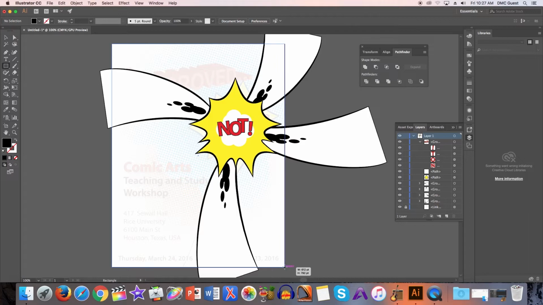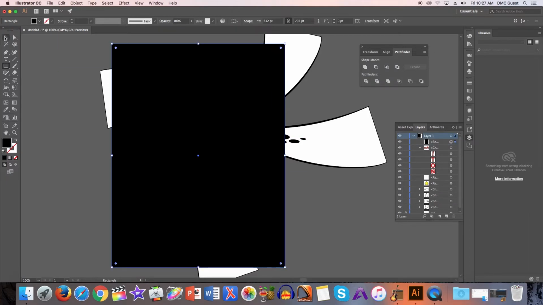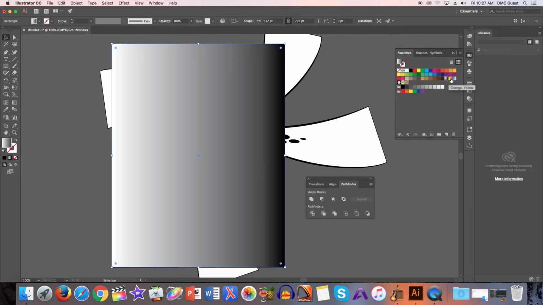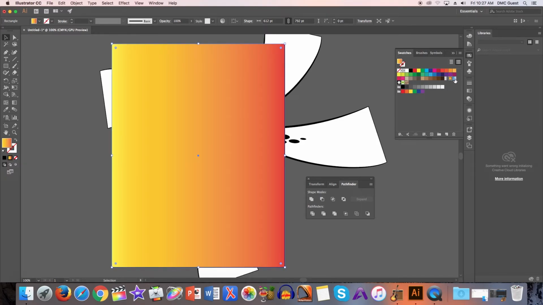So I'm not going to worry that it's in front of everything because I'll move it back later. And we can toy with some of these gradients here. So I'm going to make a nice interesting gradient for the background. If you open up swatches right here, or you can go to Window Swatches, you can see all of the default swatches. So there's actually some gradients right in here, the last kind of at the bottom here.